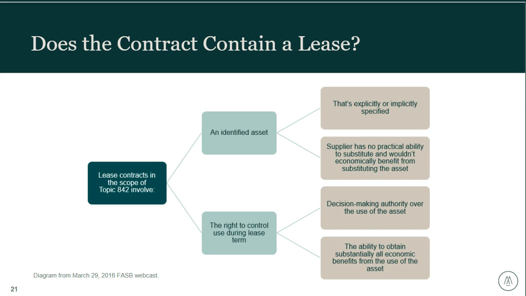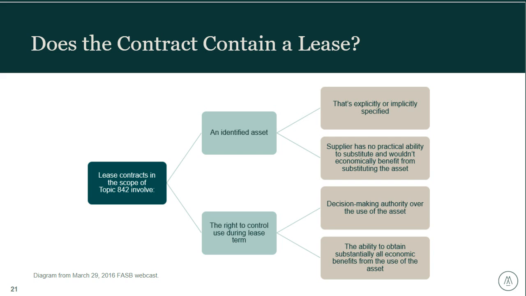You have to have that identified asset. You have to have the right to control the use during the lease term. We'll talk about term. Term is a vital thing to assess and consider. As far as control, you have the decision-making authority over that asset. And some of the items here are the ability to direct the use, is the way it is defined. And so do we get to decide when it runs, how much we produce, how often it runs? Do we get to decide those things that we are directing the use of? And then the ability to obtain substantially all the economic benefits from the asset, the cash flows, the production, the output, etc.